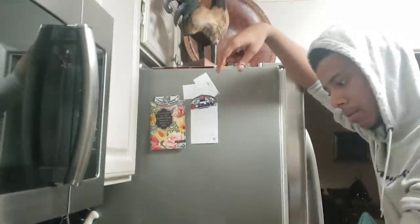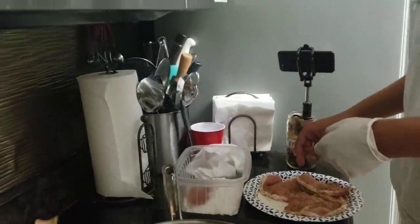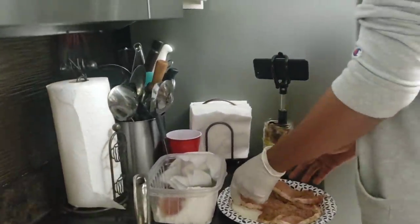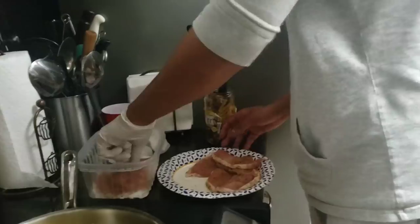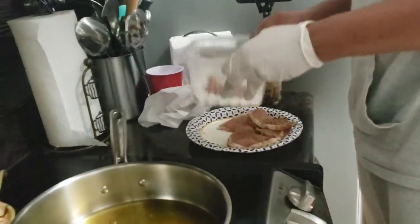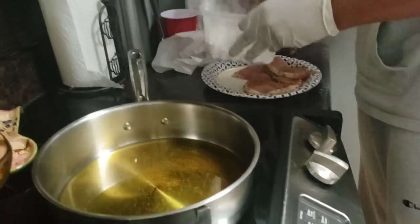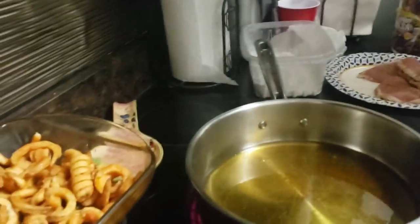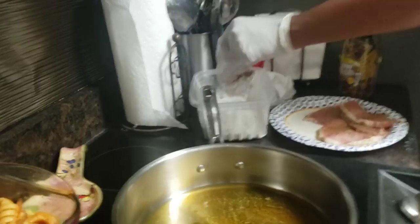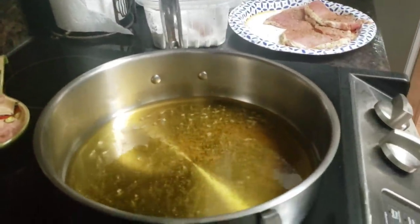He's going to put them in there, just do three at a time, and use that glove hand to get that flour on real good. We want to flour them up well because these are boneless pork chops. After flouring, make sure the grease is hot. We're using a mix of corn oil and olive oil together.